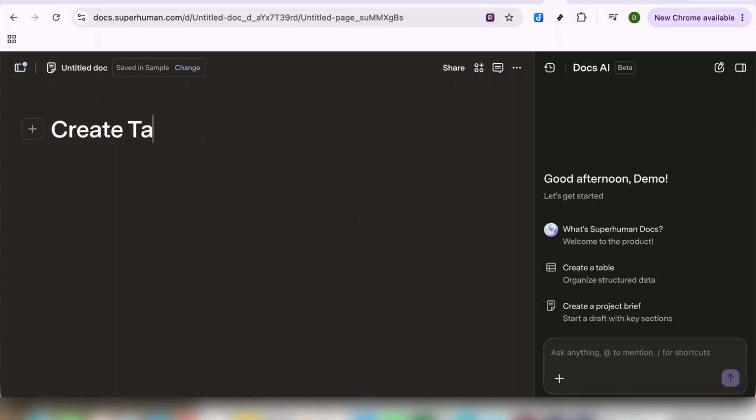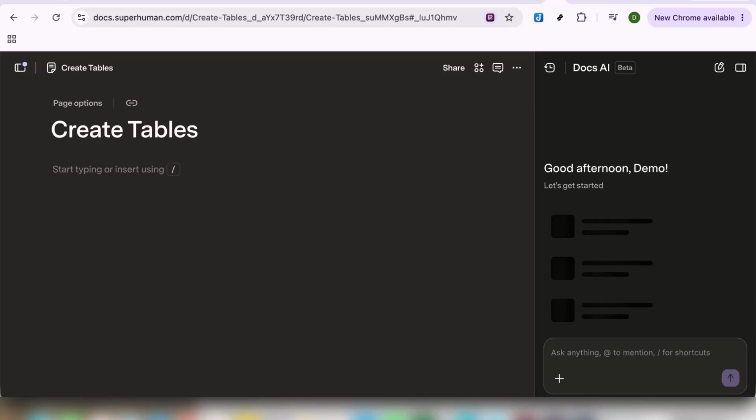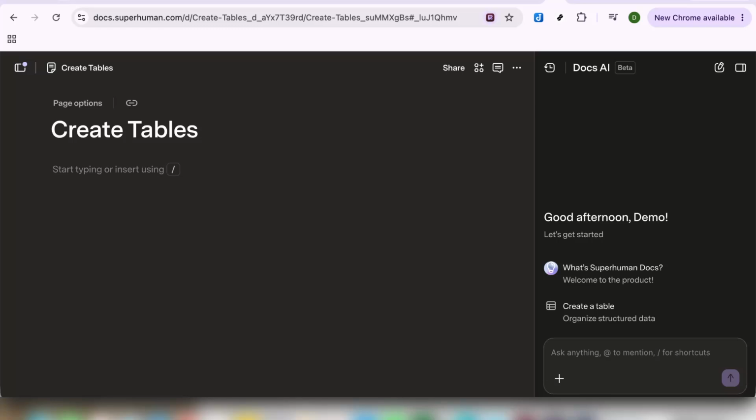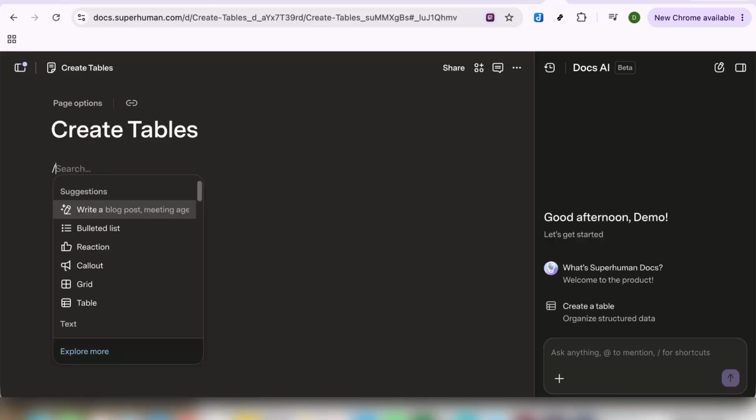Let's start by opening your Superhuman Doc. This is where your content lives, and the addition of a table will help structure this content more effectively. Once you're inside your document, decide where exactly you'd like your new table to appear. This is important because proper placement will enhance the flow and readability of your documentation. So, take a moment to think about the best spot. When you've settled on the perfect place for your table, that's where you'll position your cursor.